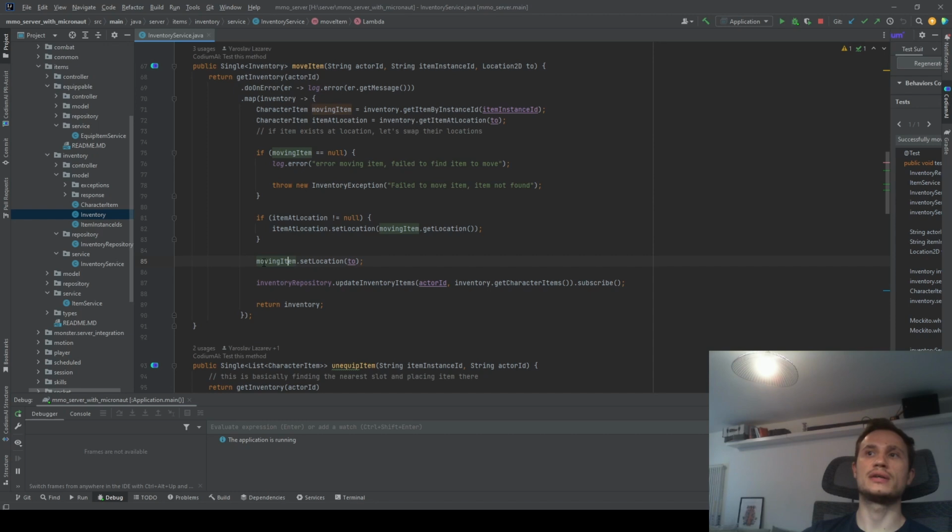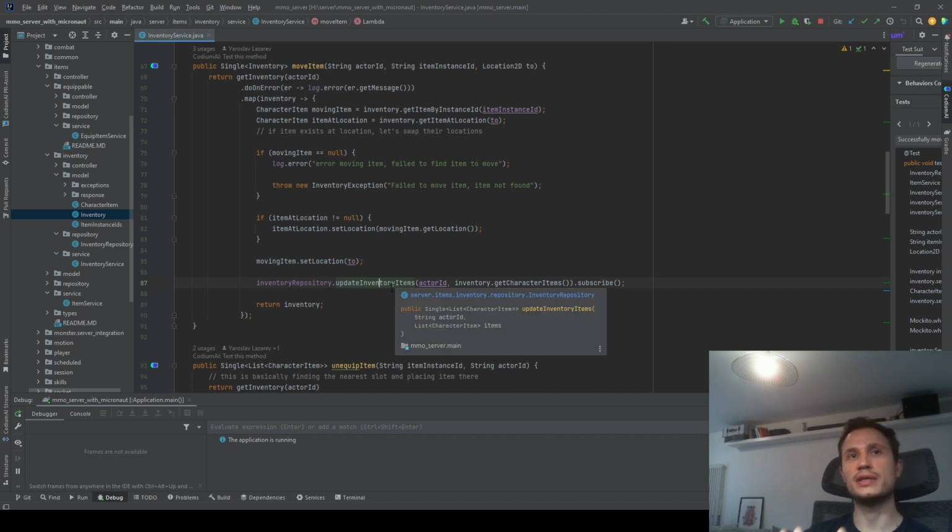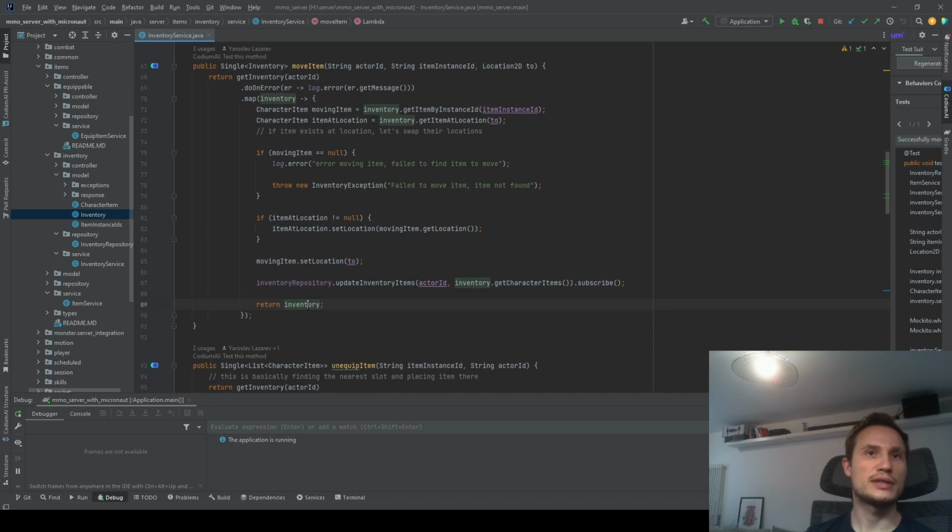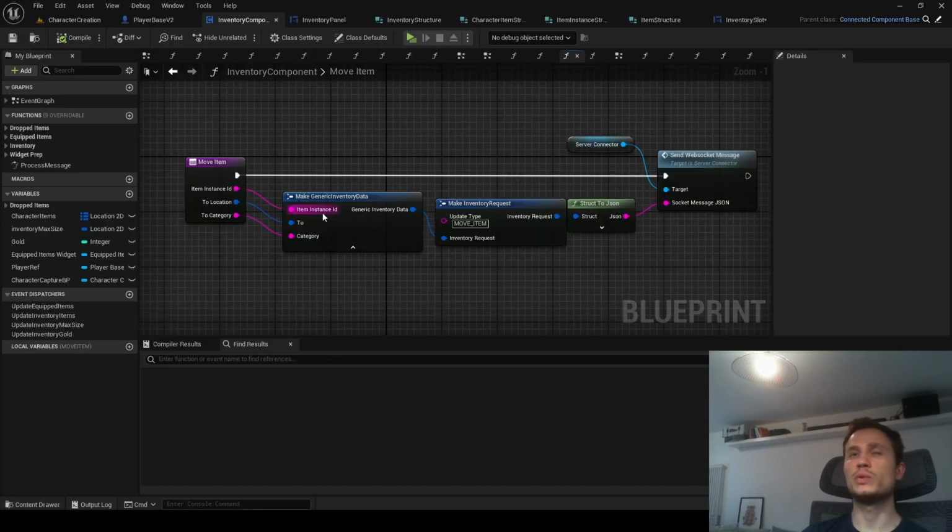Otherwise, simply get the item and set its location to the updated one. After I've updated the inventory in the repository, I return the entire inventory, and this loops us right back to some of the functionality that we saw earlier, which is updating the inventory items, which is how you're going to see the entire inventory update itself, right? Because I provided the full state of the inventory.